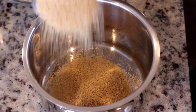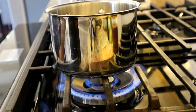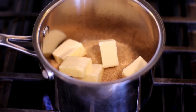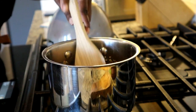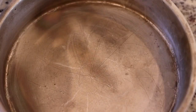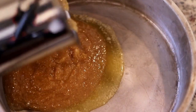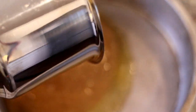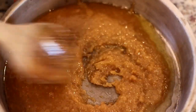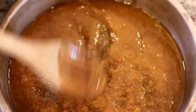Now I'm going to make the brown sugar butter that's going to go on the bottom of the pan, but when you flip the cake over it's going to be on top. I'm using brown sugar and butter — Guyanese brown sugar, but packed light brown sugar from the store works well too; I actually feel that makes a better crust. I'm cooking this on low heat until the butter melts, then I'm going to pour it into a nine-inch cake pan and spread it out evenly. Once this is done I'll set it aside.